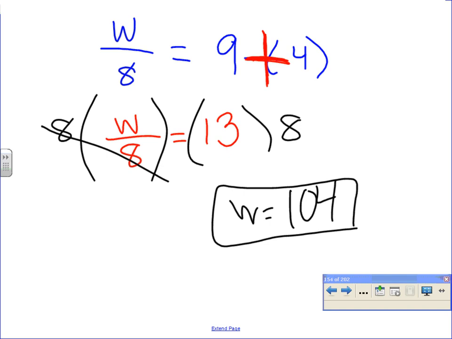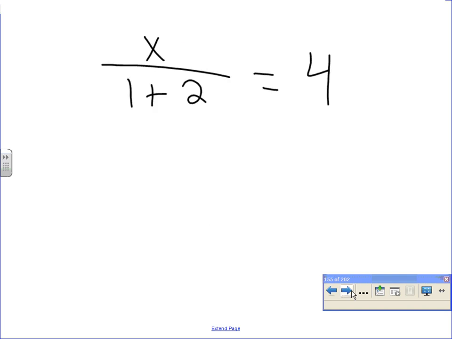Okay, want to do one more because the next type of problem, which I think I have somewhere, you'll see on your homework. So go ahead and write this one down wherever you have room. This is the last type. X divided by 1 plus 2 equals 4. Yeah, I mean, it is pretty easy. I just want to make sure that there's not any issues when doing your homework tonight. Donatus, what do you think you need to do first?